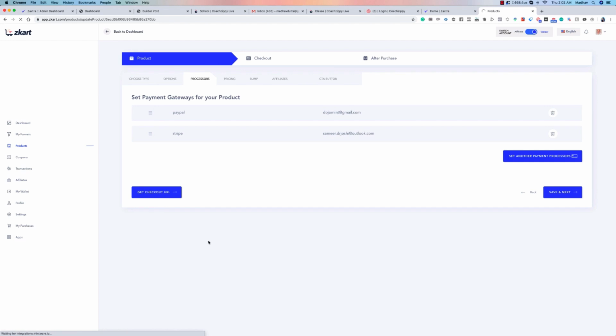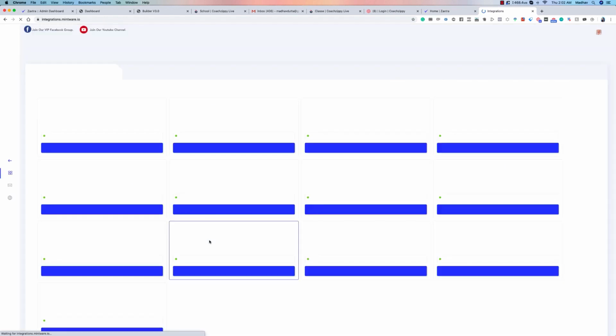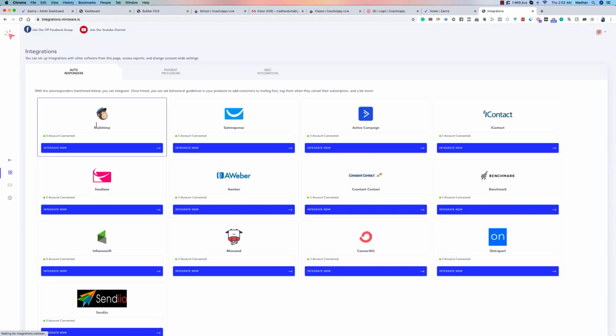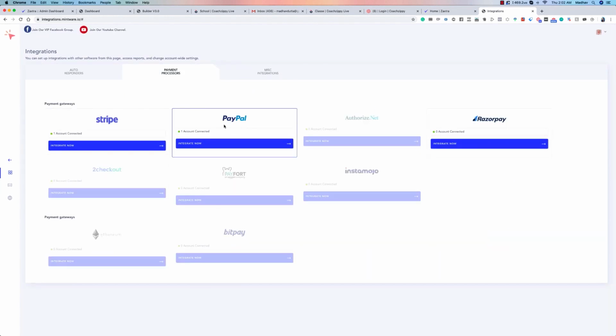What you do for that is you go to apps, and there, for example, let's take a look at the autoresponders first. So these are all the autoresponders, and here are the payment processors: Stripe, PayPal, Authorize.net, Razorpay, Instamojo, and so many others that we have. Also, these currencies, Ethereum and BitPay, can be connected over here.